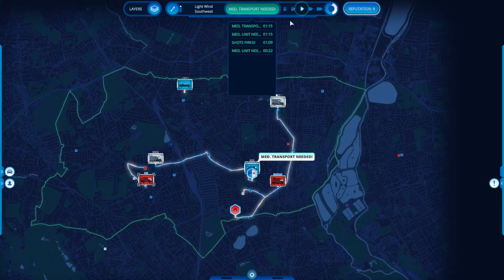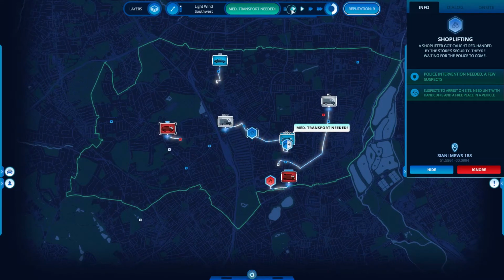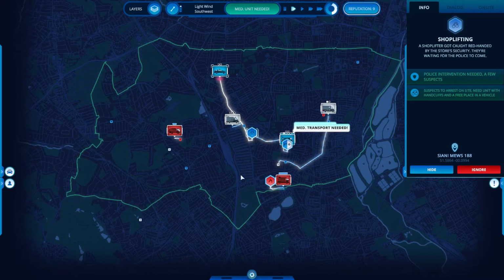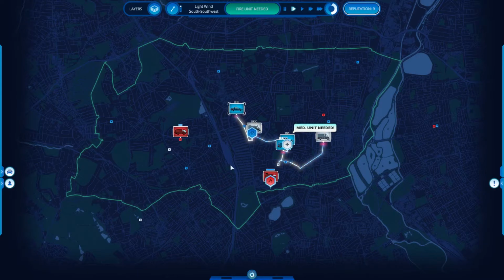We'll increase the speed a bit. Okay, we have another incident. What's this? A shoplifter got caught red-handed by the store security. They're waiting for the police to come, so we can send this police officer. There is also a time limit on some of these interactions, so if I didn't send a cop to pick up that shoplifter, at some point it'll start flashing and then it just goes away and it gives you a negative reputation. So we're just waiting for the medical to arrive.